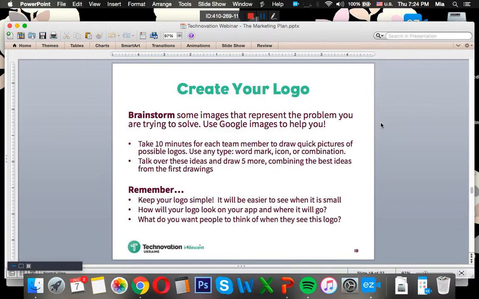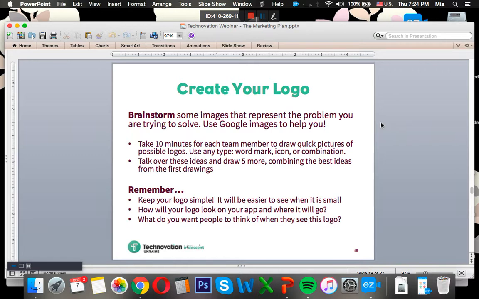So again, have them brainstorm and sketch a few logos out. They don't all need to do this individually. They can do it together if one person's a better drawer or is better at Photoshop or design. But have them collaborate on what they want the logo to look like, or have them delegate the logo to one person. And just remember to keep it simple.